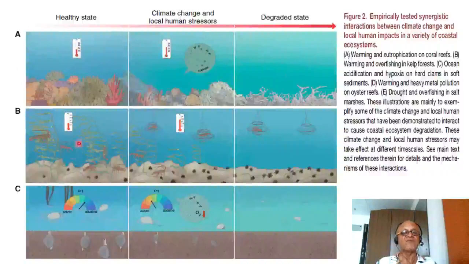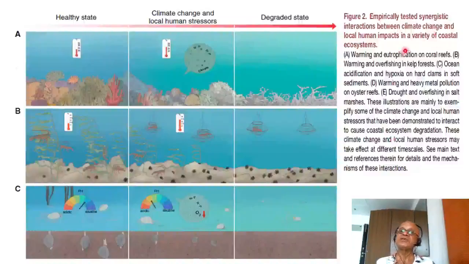You have something like a kelp forest which is in a healthy state. Then you are increasing temperatures, adding fishing pressure and beginning to alter the species abundance, and then fishing pressure continues even as the kelp forest is beginning to disappear and not able to provide the habitat in terms of nutrient recycling, producing photosynthetic organic matter and oxygen, ending up with a degraded state. We are of course acidifying the waters quite a bit. So in the healthy state you have a pH that is suitable for many of the organisms that live there. By decreasing the pH, altering the N to P ratios and decreasing oxygen in addition to acidifying waters, we are ending up with a degraded system.